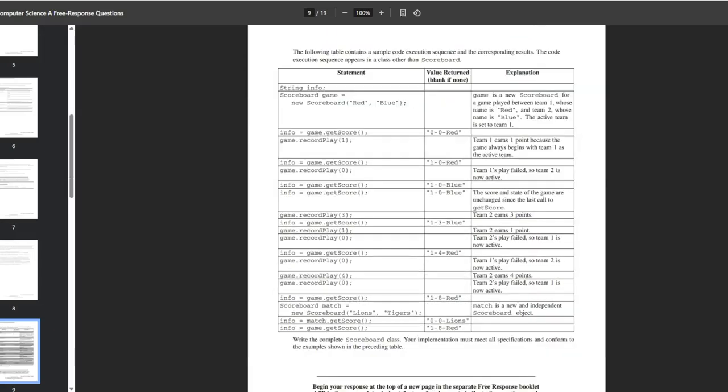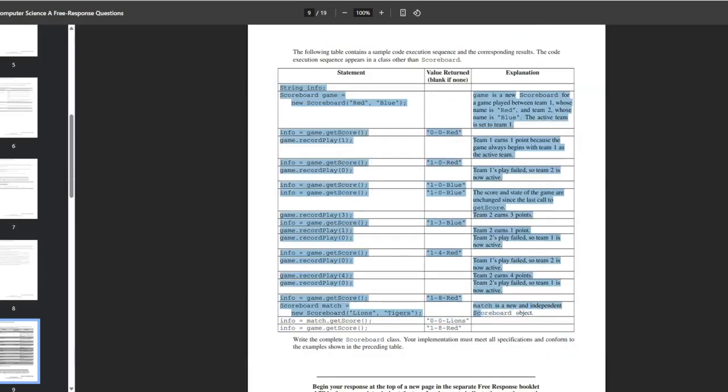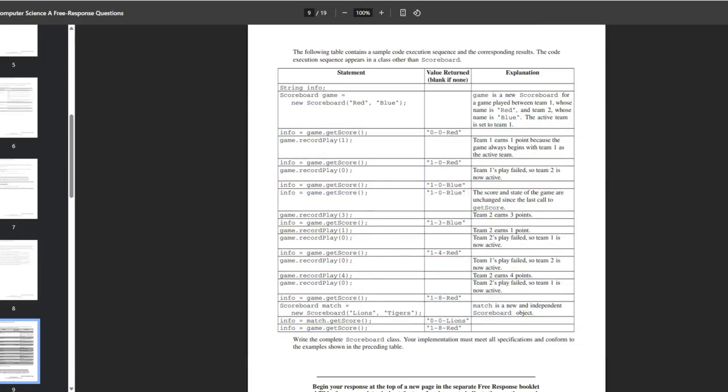Okay, this is going to be your holy grail of information on how to do this assignment. So, constructor, string info. That's going to be the information about your game from get score.